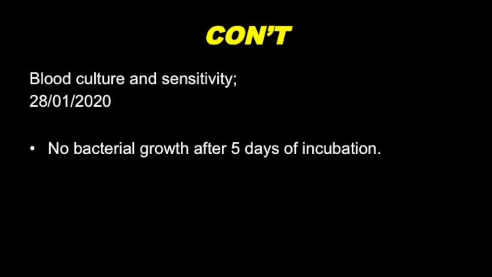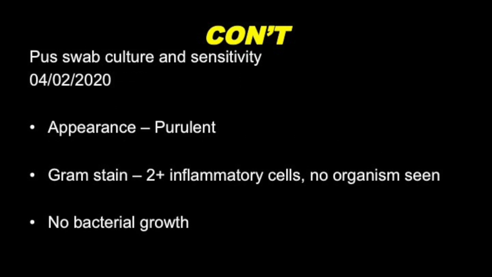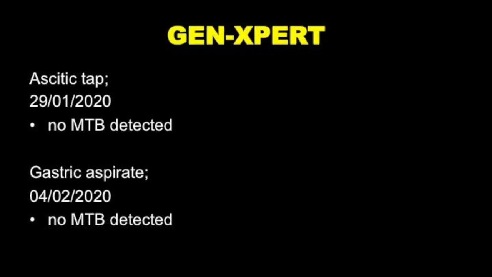So we also did blood cultures on the 28th, and nothing grew even after 5 days of inoculation. So you're going to see that in part of the management, this being a liver abscess, the abscesses were actually drained on several occasions. And once we did the pus swab for culture and sensitivity, it just showed gram stain, inflammatory cells, but no organisms were seen and no bacteria grew. So a GeneXpert was also done on the ascitic tap, and no TB was seen, and on the gastric aspirate also no TB was seen.